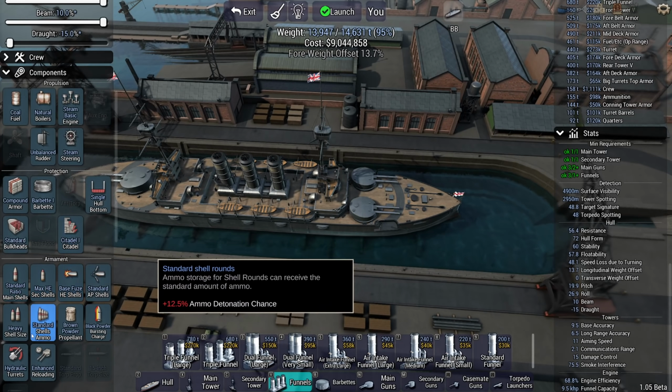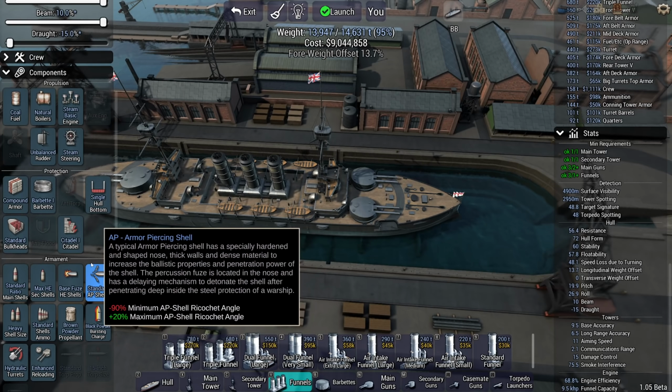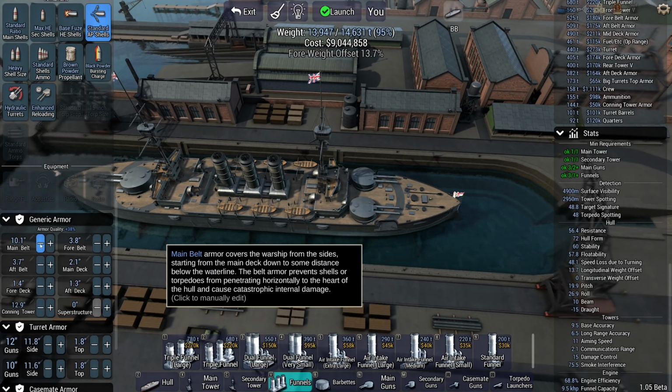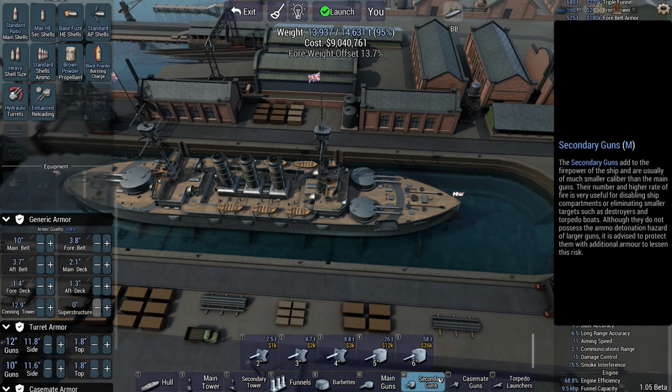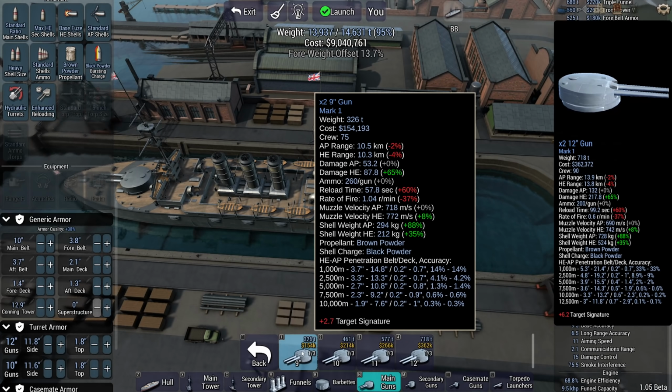Let's go for a balanced ratio. Standard AP shells is something I cannot adjust, so that's fine. I think they're not really going to be able to gun me down if I have a pretty decent belt of 10 inches. Because let's see, what a light cruiser can get is about 7 inch. Which is, interestingly, one of the few secondary guns that I cannot put. You cannot get 7 or 8s. Interesting.